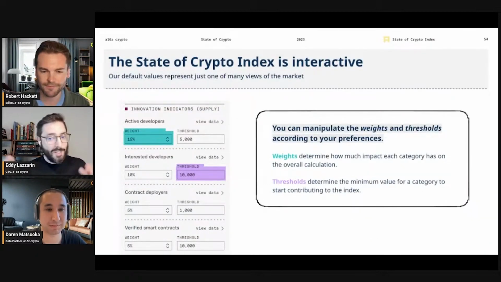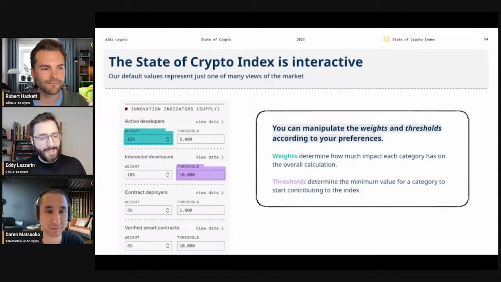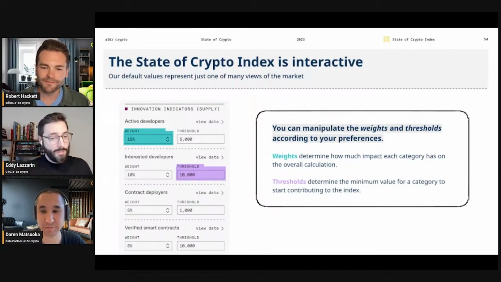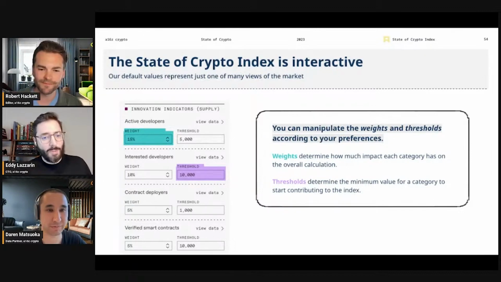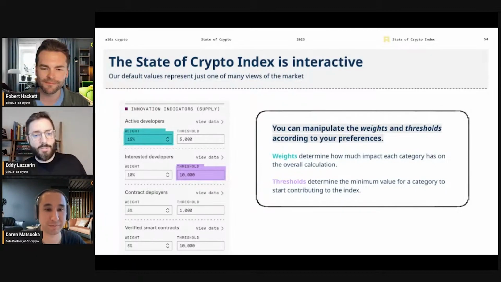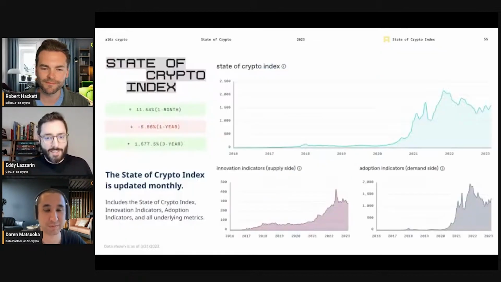You can go and change the weights yourself, because we're not trying to be totalizing and objective and claim this is some scientific index that shows exactly a perfect tiny synoptic view of what's happening in crypto. We just set weights that we think make a lot of sense. But you can tweak them yourself. You can zero them out. You can set them to 100%, whatever you like. That's because each of these numbers is based on public data, and it's a little bit subjective, which matters. But I think you'll agree with us as you go through that there are clearly different indicators of different types of patterns unfolding as crypto develops.